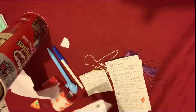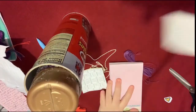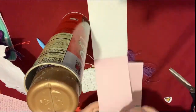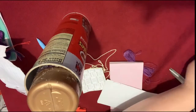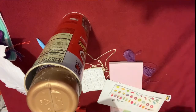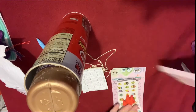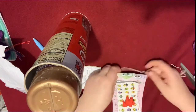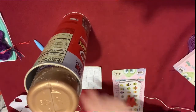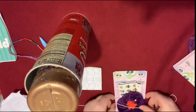I decided to start a monthly thing where I gather up a bag of supplies that I normally wouldn't pick, and I either have 1 month to use them or I have to either donate them or throw them away if they cannot be used by someone else. I think this is really just a good way to get some of the stuff that have just been clogging up and have been in my stash for years. So I choose one, like grocery bag size, and just kind of fill it up. And so just use these supplies.